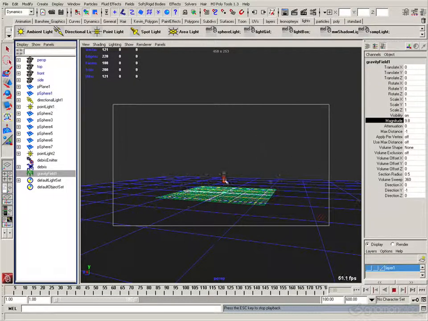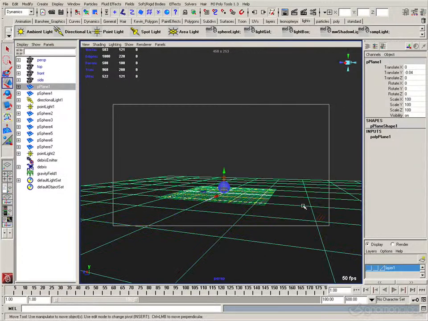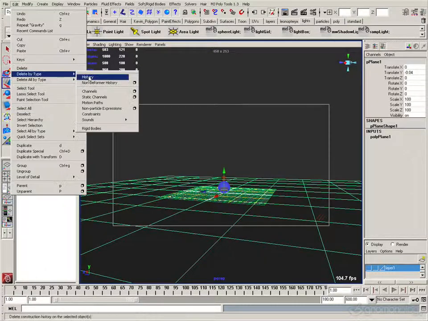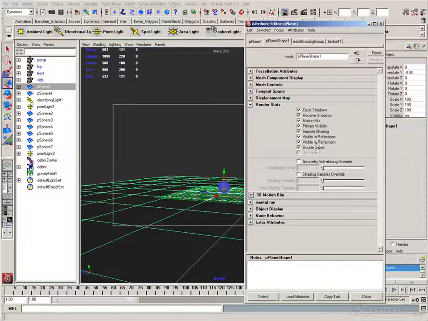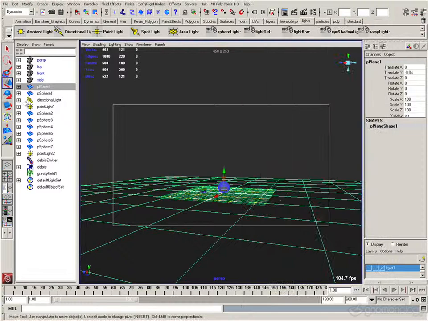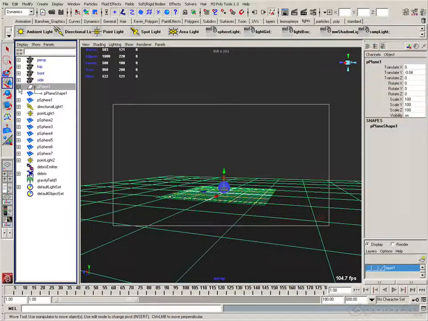Next thing I want to do is get those particles to collide with the ground plane. And so to do that, if I select the ground, since this ground plane is in here from before, it's already going to be set up to be able to collide with the particles. I'll see it does have a history node on it, which I don't need, so I'll just delete history on that ground plane. But if I go to the attribute editor for it and look inside here, it doesn't look like it actually has that geoconnector node on it. So let me look around and see if it does. It might have actually been deleted from earlier.